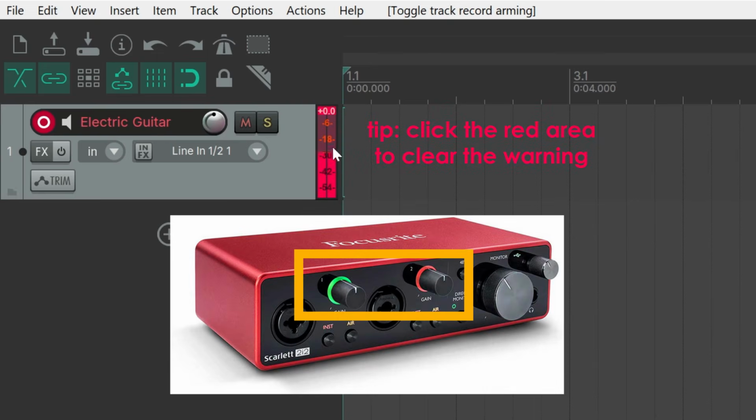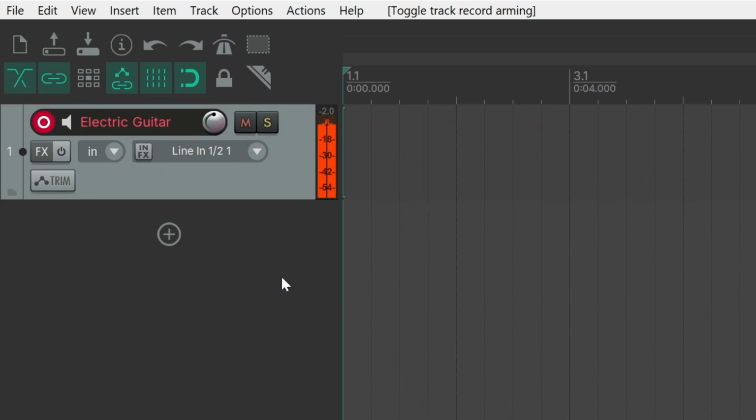Adjust the physical controls on your audio interface so that you get a loud but not clipping signal. Don't use the grey volume button on the track to adjust your audio level. That's for later on when you want to mix your tracks. Use your audio interface's level controls to properly set your level. Once you're happy with the audio level, you can start recording.